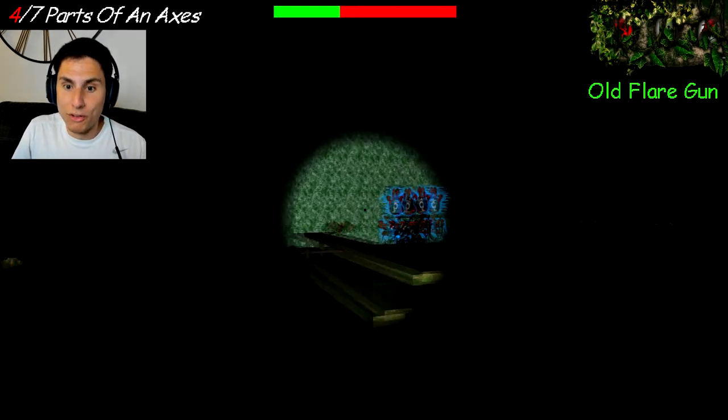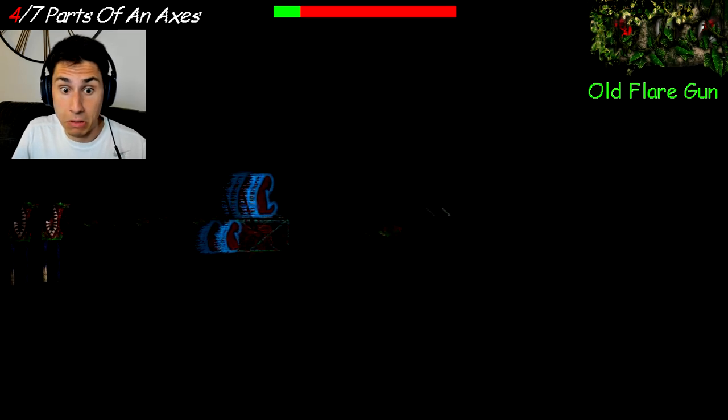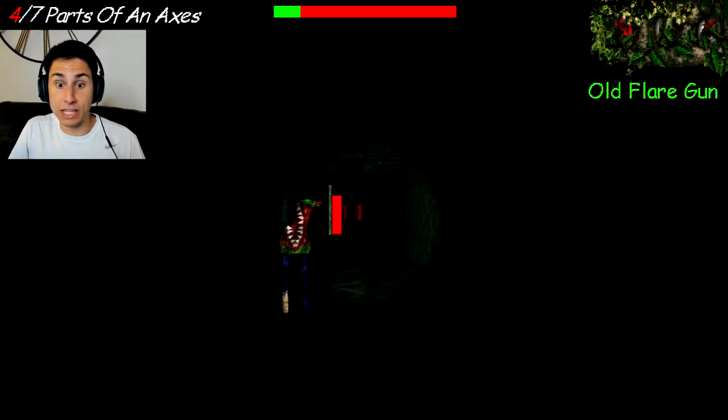We got two of them. Will first prize please leave? Nope, no. First prize. Oh, I got around him. Where's Baldi? Oh, Baldi's right there. Okay, we got the flare gun.